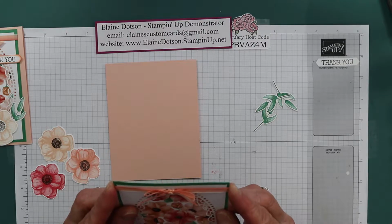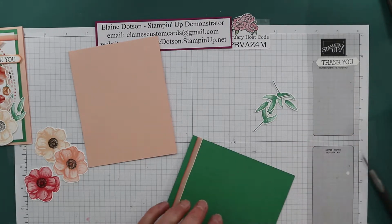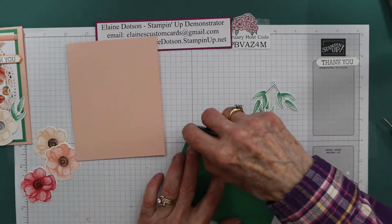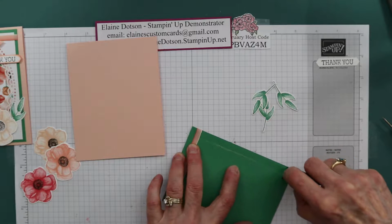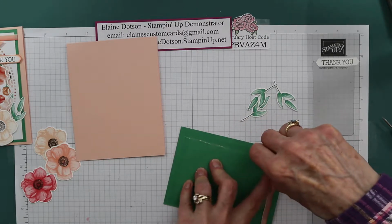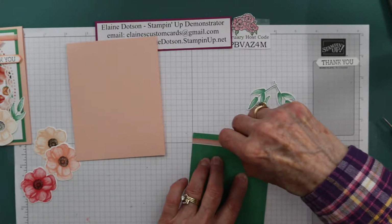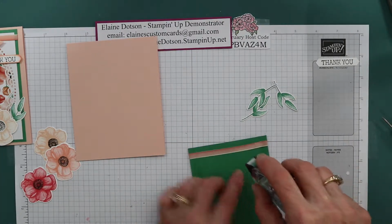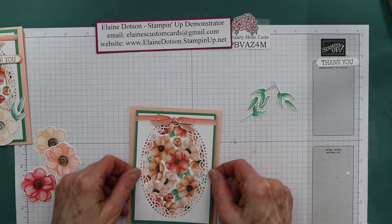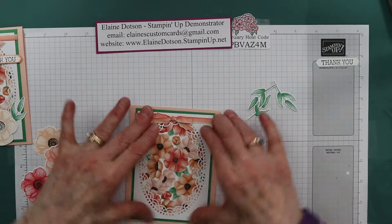Then I went ahead and I'm going to adhere this to the front of the card. And I used Snail because I wanted to make sure this ribbon didn't move. So let's use some Snail on there. Okay, so we can get that centered. That looks pretty good, just like that.